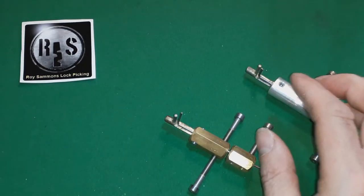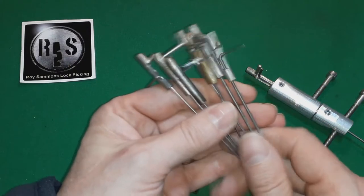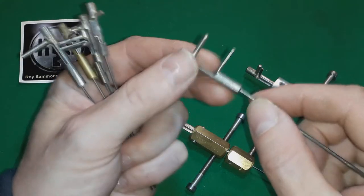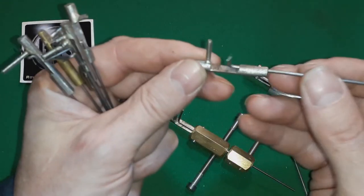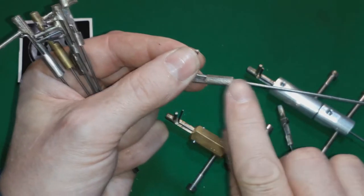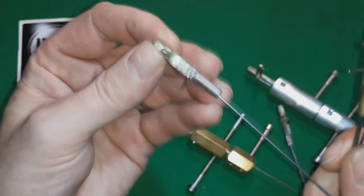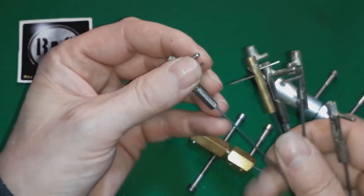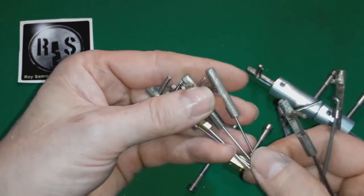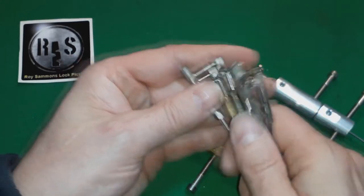Now I do have different tips. Some may work, some may not. These are all experiment tips. This is basically how they work. It's a nail, cut down, hole drilled through, and basically that clamps in and that becomes your pick. Depending on the length of this, depends how far it sticks out, whether you want to pick it in a door or not, like this one. But obviously I had trouble, and these are all experiments. You can see this one's a little different shape. A short one again, because once I got so far, the drill bit seemed to snap. So those are experiments.